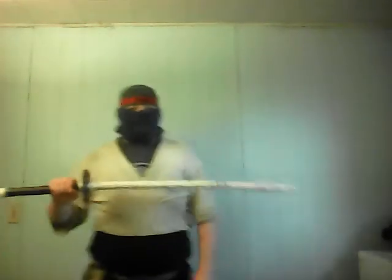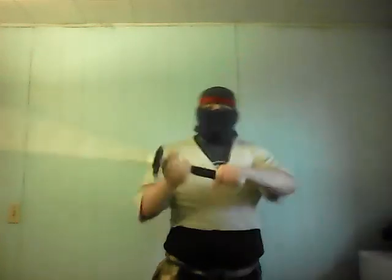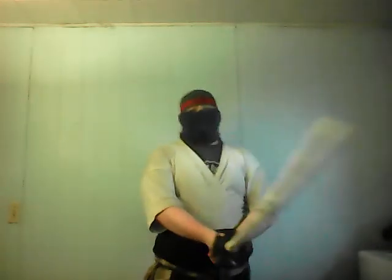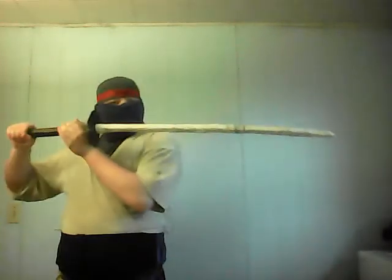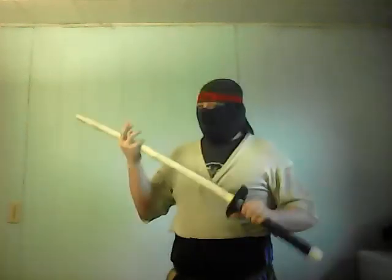This is actually the third sword I ever made. I made this out of a tree. I guess I hit a branch too hard with this thing, and the tip snapped off about here. I was considering making it into a wakizashi, but I didn't want to deal with all that whittling. So I just taped it back together, and it's held up pretty strong. There's no wiggle. You can't tell that I broke this. You can only tell I covered it with tape.